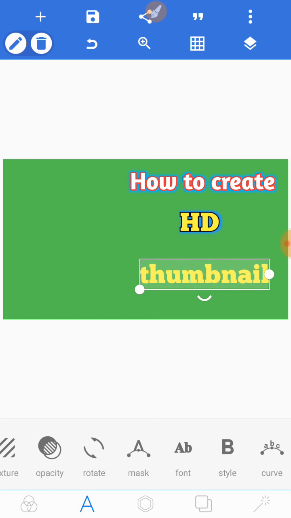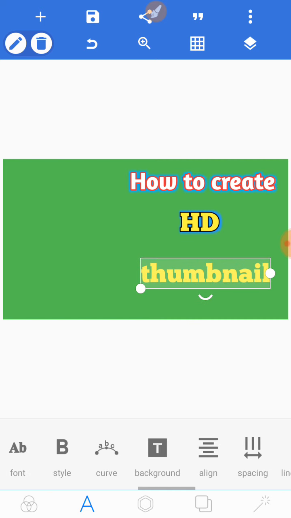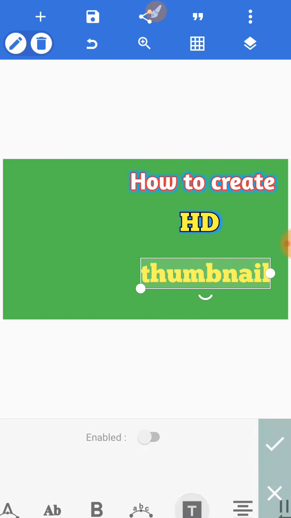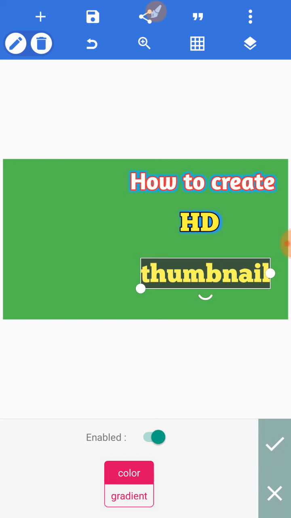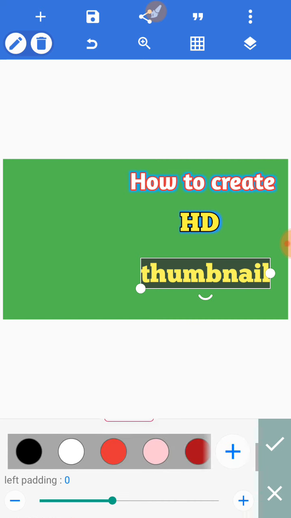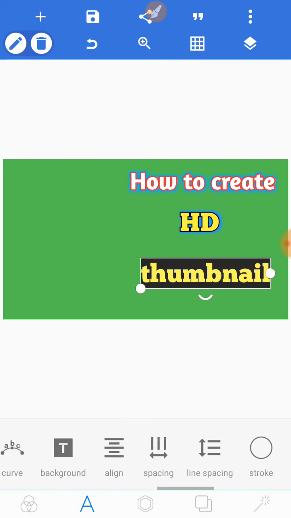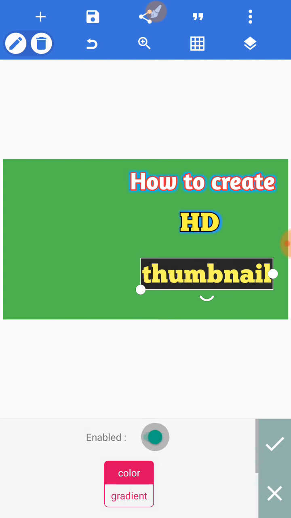It's looking pretty good. Now you can give a background to it. You can do it like this. It's okay. Now I will give stroke to it.